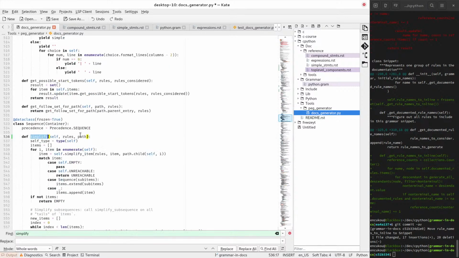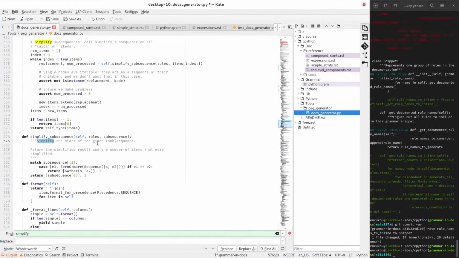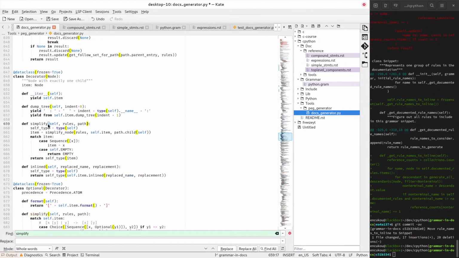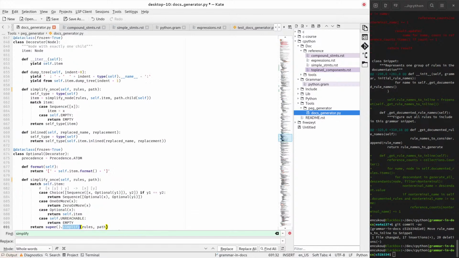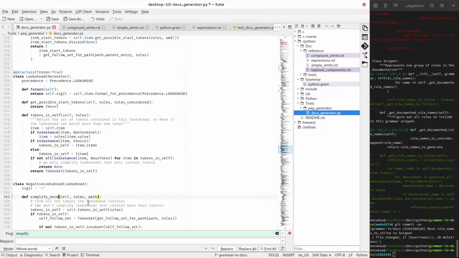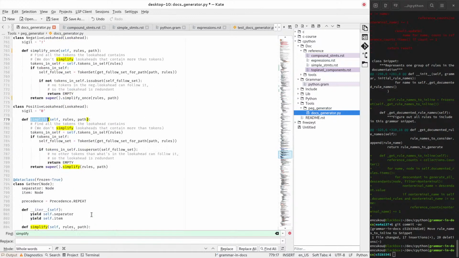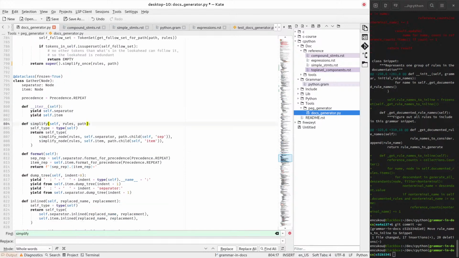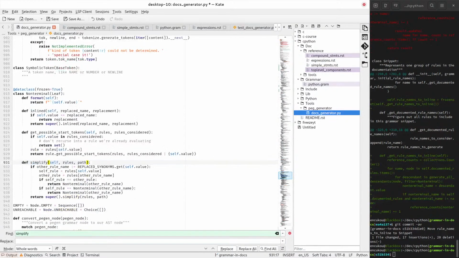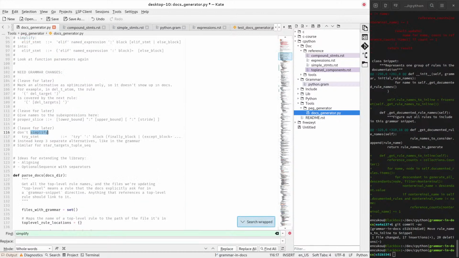Comment, there's a method. Simplify rule set apparently.